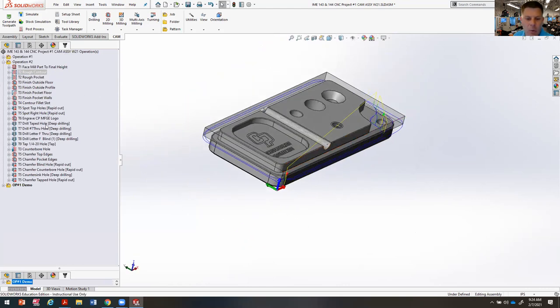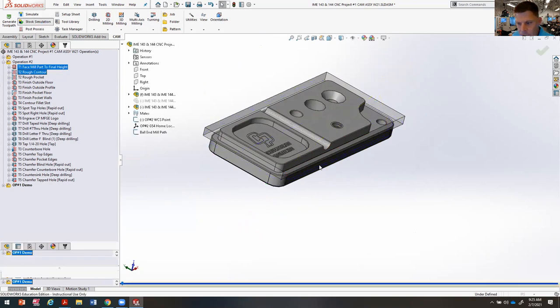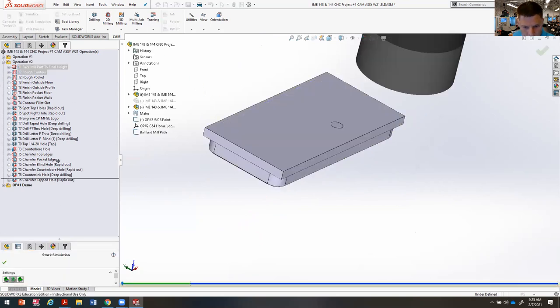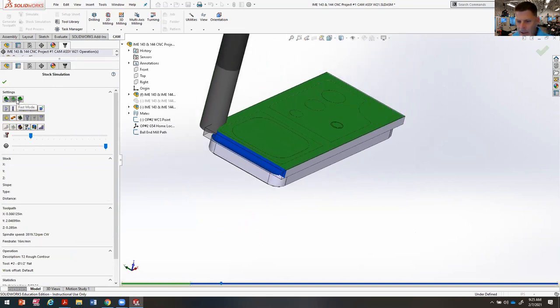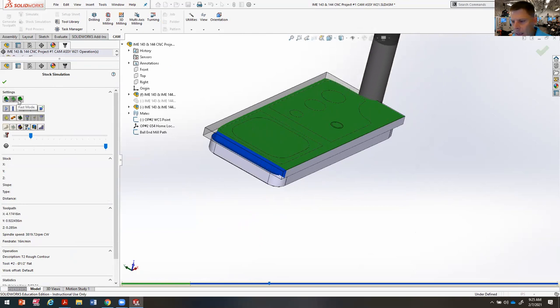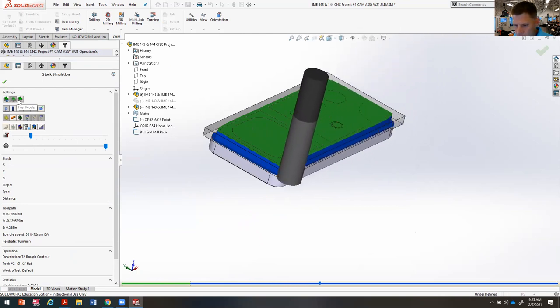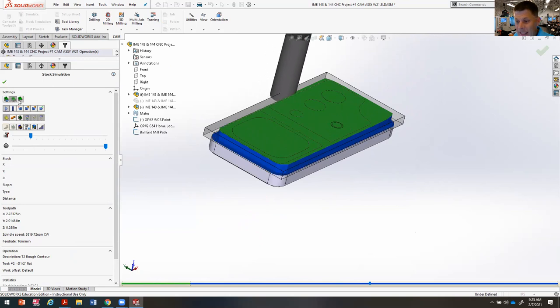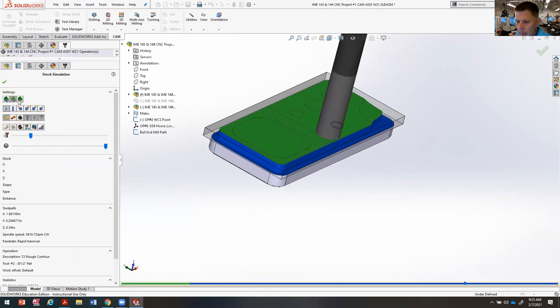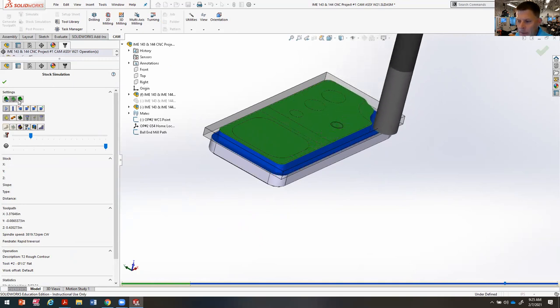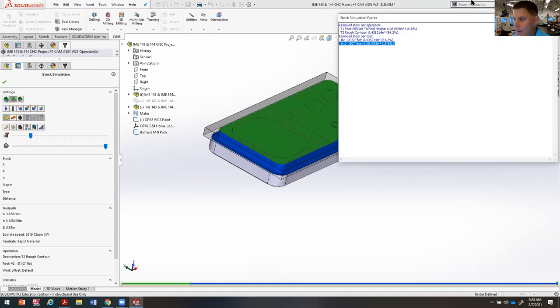Let's actually watch it do this. We're going to look at these two toolpaths by stock simulating just those two. When I press play, it does that, and then it starts on the outside. It works its way around, cutting off all that material, and it's going to come back around. It's leaving 15 thou on the edges, and then it works itself back here. It rapids back over, repositions, and takes out that little bit of material right there. That's what adaptive does. It's a really cool toolpath.